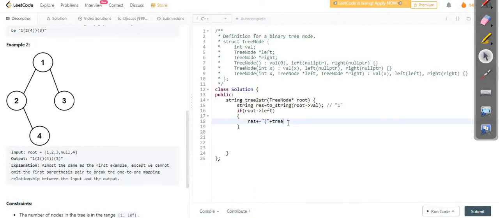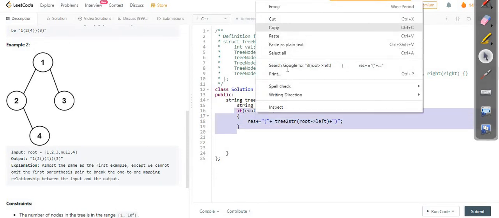I hope recursion is okay. I'll explain recursion in my other videos, the basic videos I'll start. For now, just think that this function will be called again for the left part until it gets a null. So we'll recurse it for the left one, right? And then we'll just enter the right node over here, and we are closing it. So we have taken 1. Now we have taken 2, and 2 is within the brackets, right? We haven't closed it yet, because we are doing the recursion. So over here we are taking some values, and again we will close it, right? So this is done for the left part.